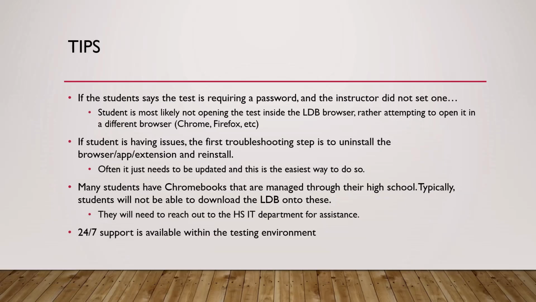So just a few tips and some things that come up often. Sometimes the students will tell us that the test is requiring a password and the instructor did not set one. Students most likely are not opening the test inside the Lockdown Browser when this happens. Rather, they are attempting to open it in Chrome or Firefox. This will then prompt them for a password. All you need to tell them is simply to make sure they're opening it up in the Lockdown Browser.